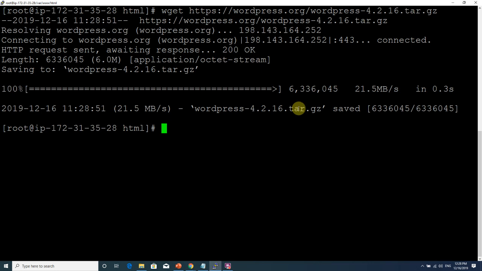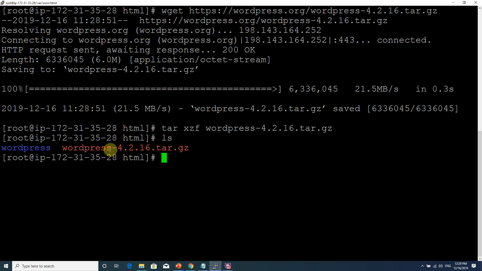Now let's unzip it. Just type tar, then use xzf, but we're recording, so you have everything. So tar xzf, and then just type w and hit tab. We want to extract this here. You're missing a minus? Do you have a minus sign before the x, or does it work without that? It works without it. Okay. Now it's finished, ls, and we have this WordPress folder.